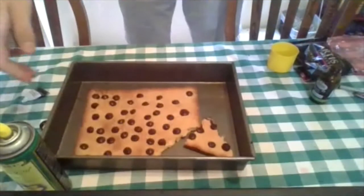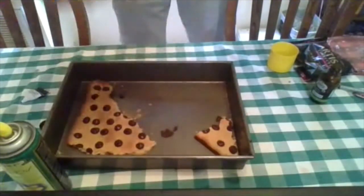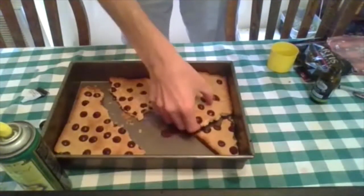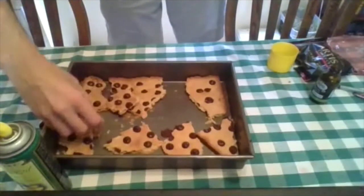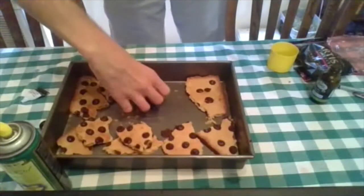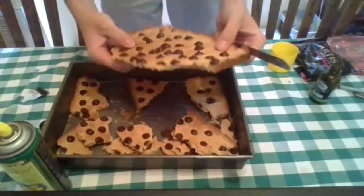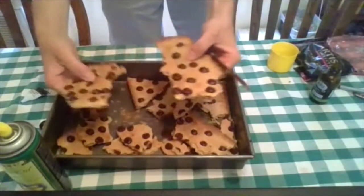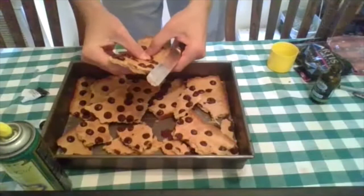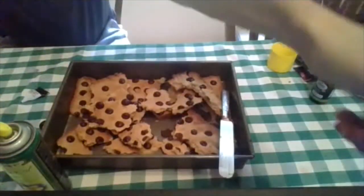Watch this. Okay, that didn't work. But if it's cool enough, it'll just break like that. See? You can keep smashing it, or just break it up by your hands. It doesn't really matter. You can get this into whatever shape you want, however you want to, and then you get to eat it, which is awesome. So there, I'm breaking it all up. Break some of this up. Boom, boom, boom. And now we get to enjoy the best part of this, which is eating it. So I'm gonna get me a piece. You get to sit here and watch me eat it, because that's the best part of any cooking video in the whole world, is eating it.